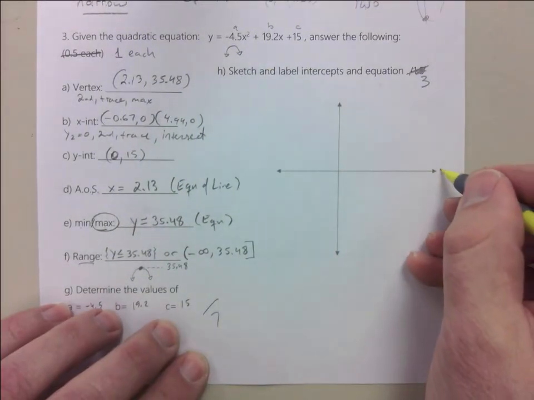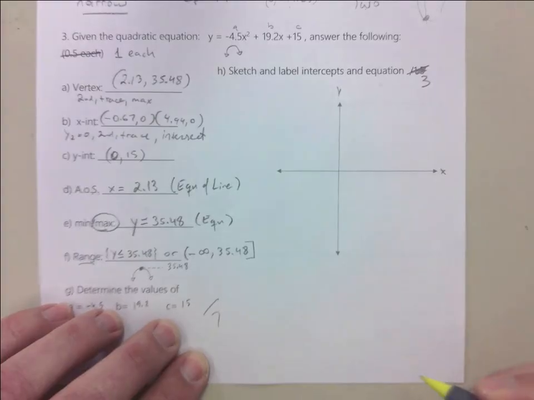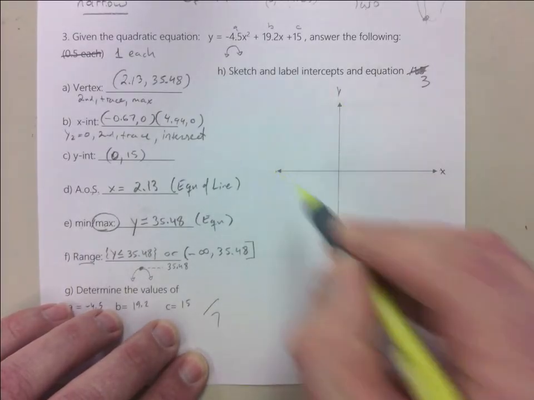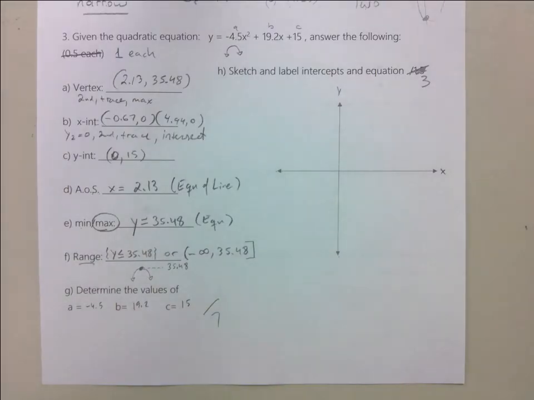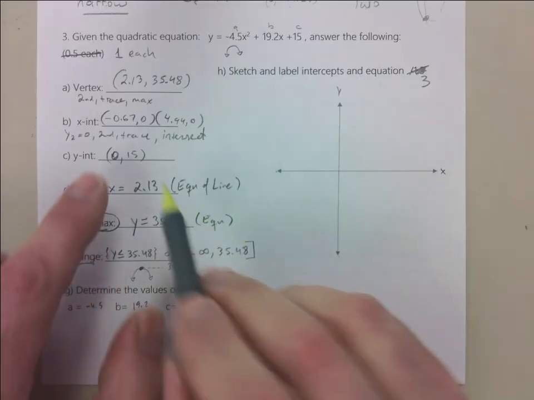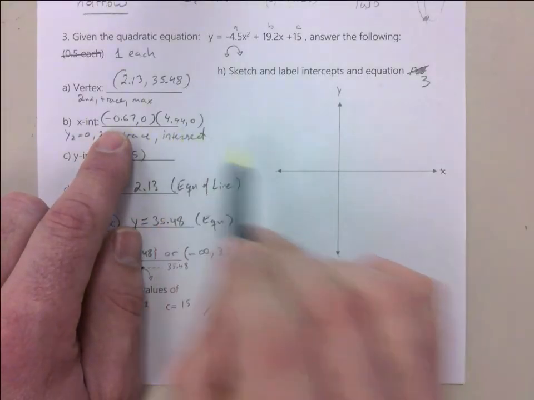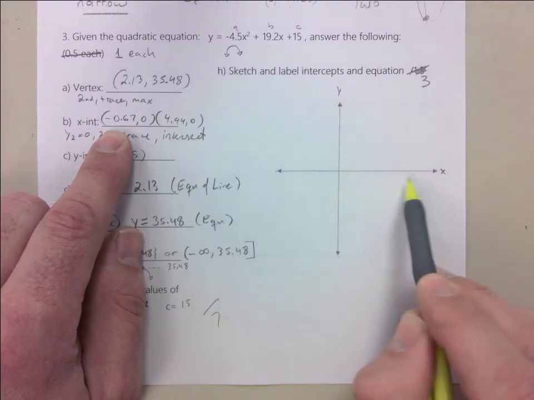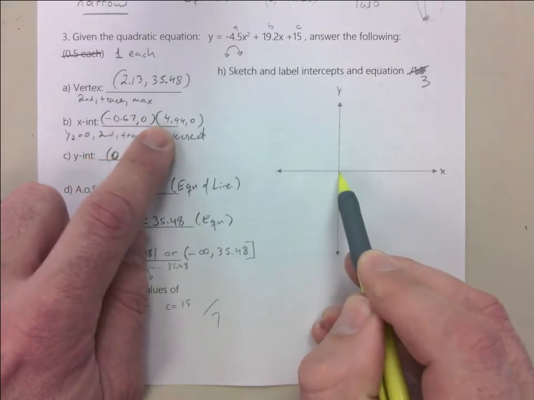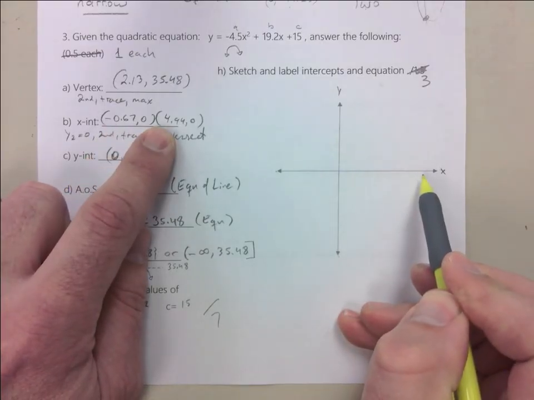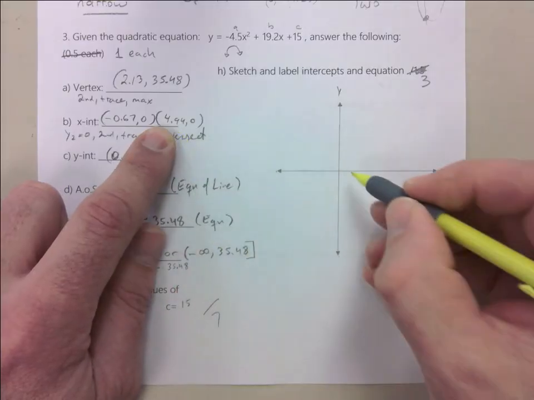Okay, so label it X, Y. Arrowheads on the axes, right? They continue on. And now I need a scale. I wouldn't say I perfected it, but I've come up with a way to space them out equally. So what I will do is, I'm looking at my x-intercepts. That determines this. I need to go only -1 this way and 5 that way to fit that in. So I'm going to try this.